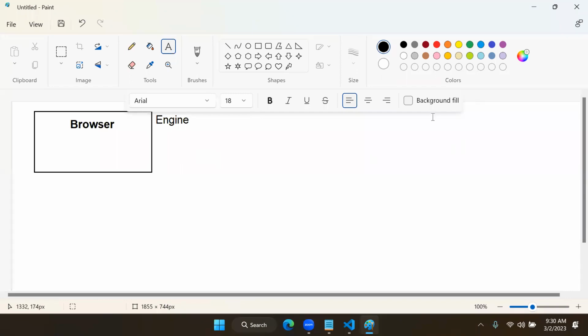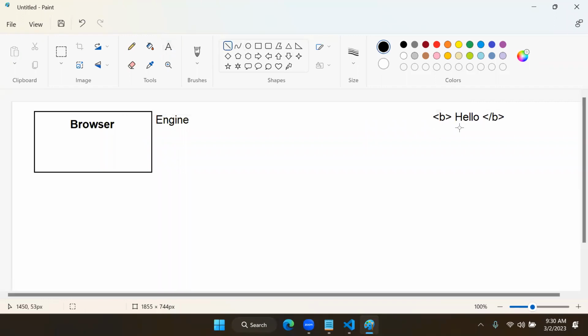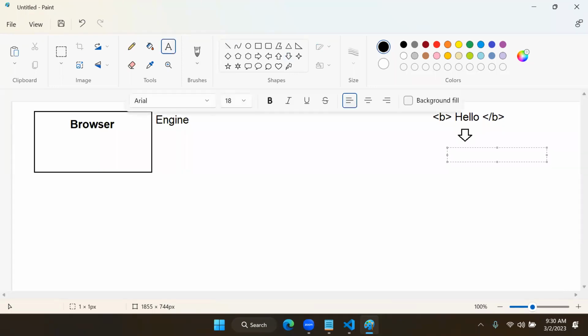Usually, when you write any logic, suppose you are writing B and you are writing hello. Like this, you write something. This is markup. When you write markup, first it is converted into bytes, into binary form.